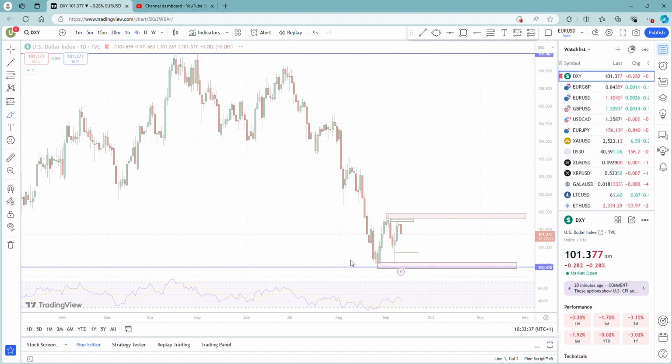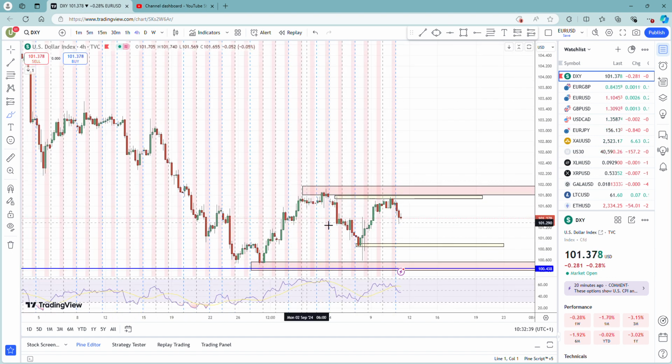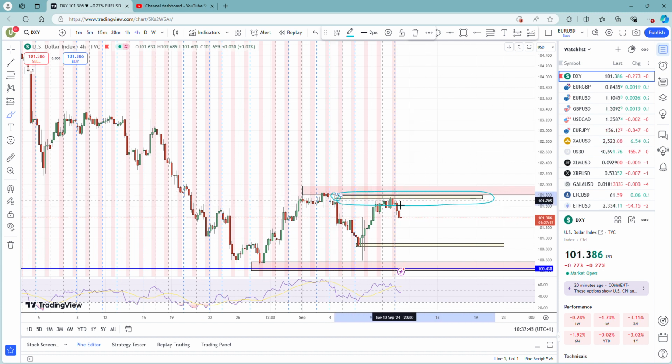Going to the H4 time frame, you can see this H4 level here, the zone in yellow. It approached it yesterday and it's gone back down. It's now bearish because it's broken the previous high or low. So it looks to be going down to this H4 support region here. So that's how we can identify the direction of DXY.